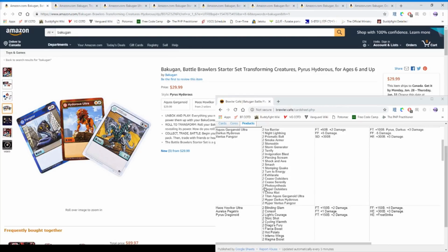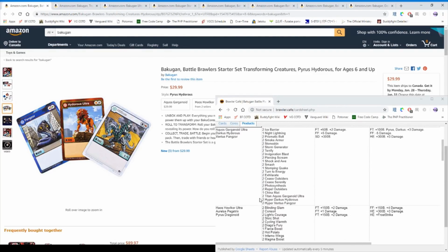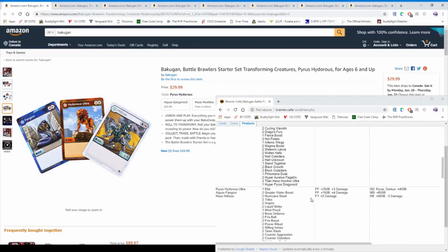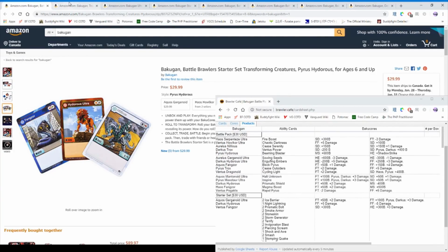If you're looking for Darkest stuff, there really isn't all that much you can get out of the starter sets, unfortunately. Same applies to Ventus. The starter sets really only help for Chaos, Aquos, Pyrus, and Aurelis people. Unfortunately that's the case right now.